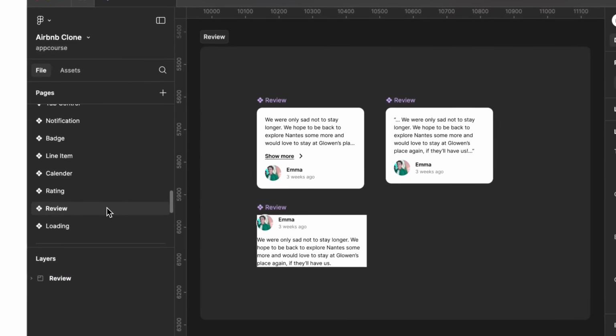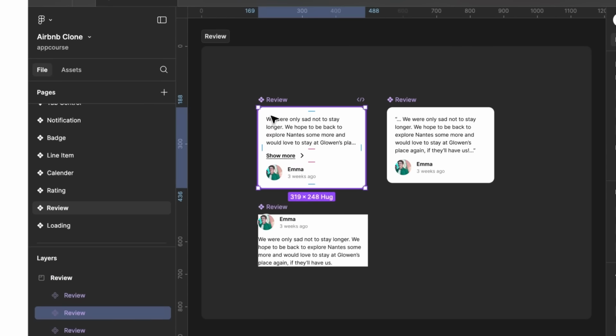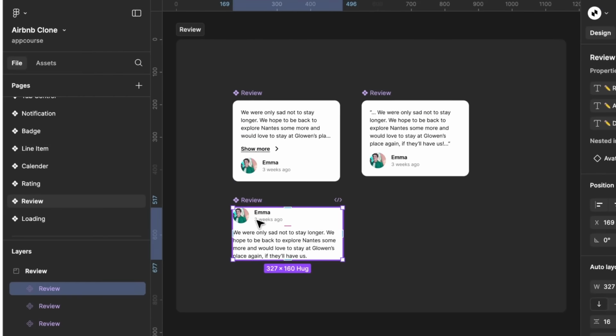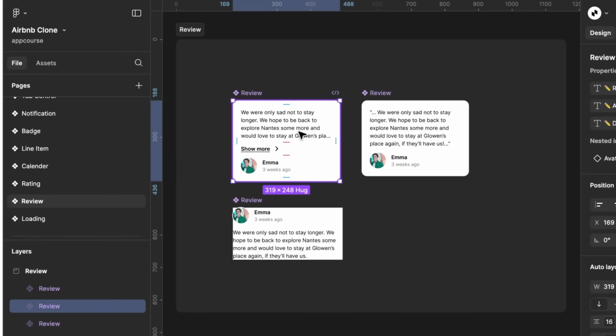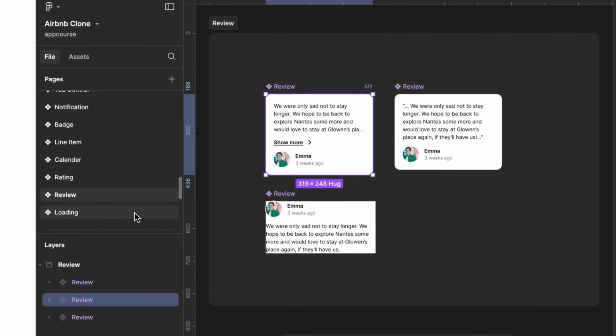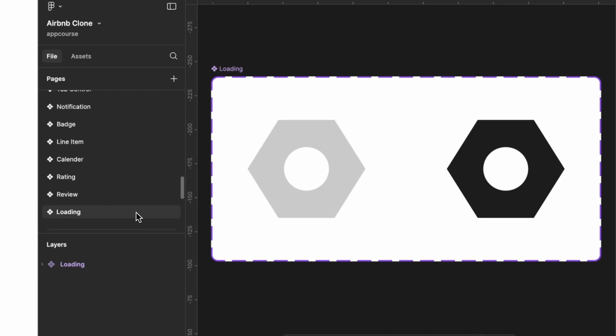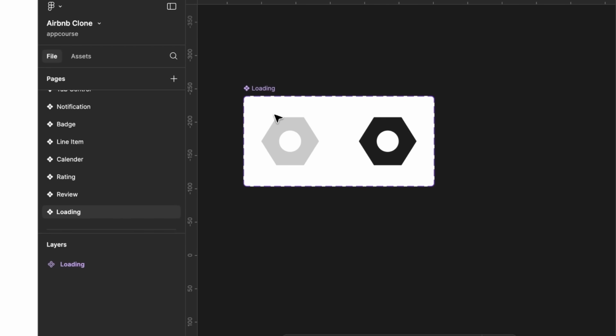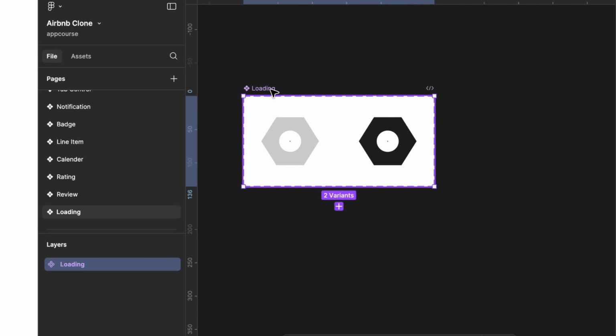But not only are star ratings important, user comments about individual accommodations are too. This way, the pros and cons of a place can be better described. This allows users to get a clearer picture before making a booking. We're slowly approaching the end of the file. Next, you'll find the loading component. You use this when data is being transmitted and you need to bridge a loading state. Instead of showing an empty screen, you use this component to indicate that the app is working in the background and users need to wait a few seconds before proceeding.